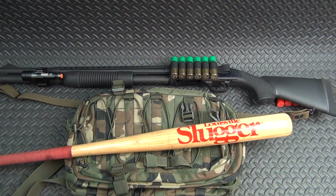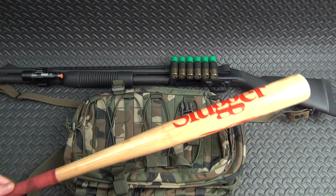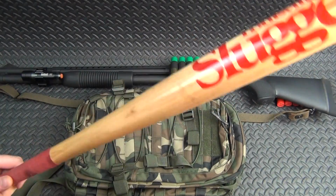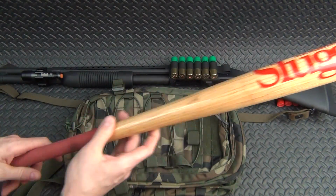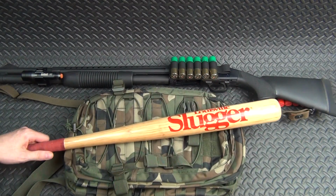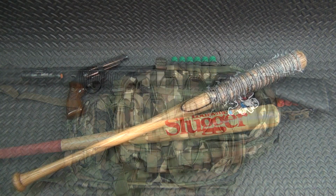I picked this one up at a flea market for 10 bucks, and it's really hard to find a good wooden bat that cheap that's in fairly good condition. I mean, obviously it's been used, but it's in good shape. So essentially this is going to be the before. Then we are going to skip to the after once I've got it all finished up, and I'll tell you everything that I did to it. I don't know how long it's going to take for me to finish this, but as far as you guys are concerned, it's going to be pretty much instantaneous.